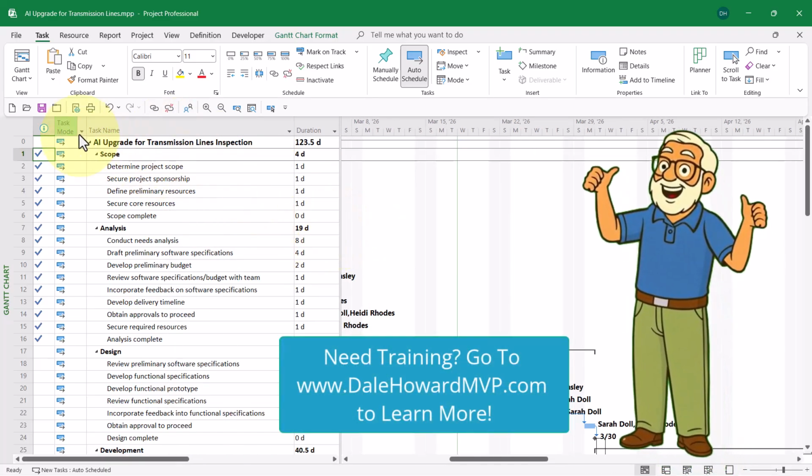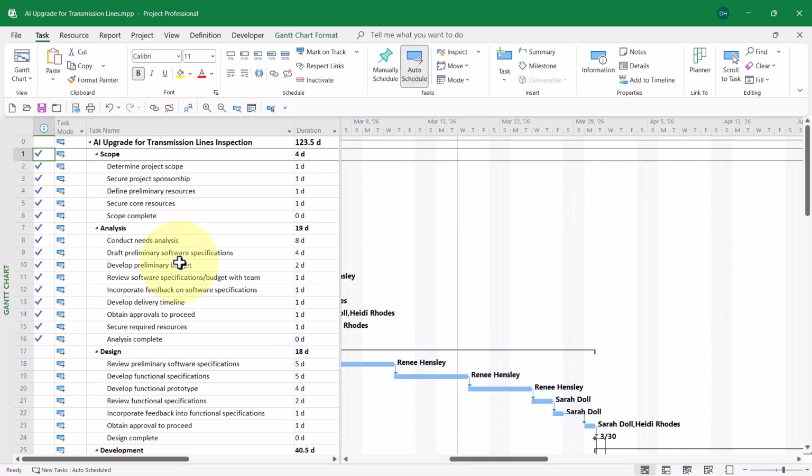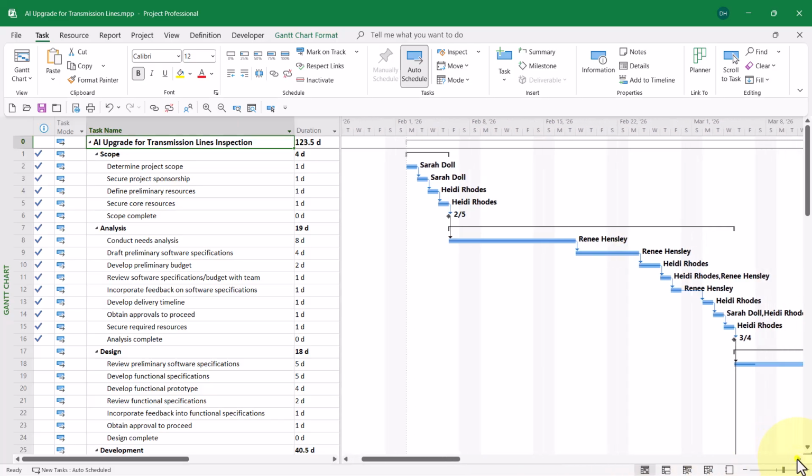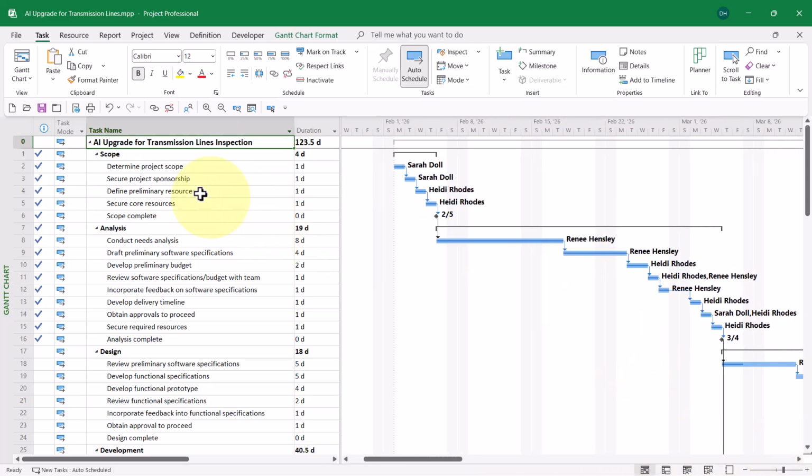settings. Notice the task mode column is back and the percent complete column is gone. Also on the right, notice I just have the blue Gantt bars, no gray Gantt bars for baseline, no red Gantt bars for the critical path.